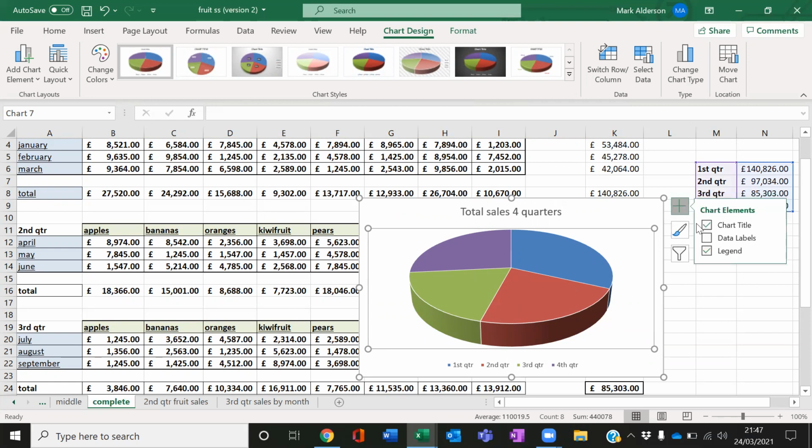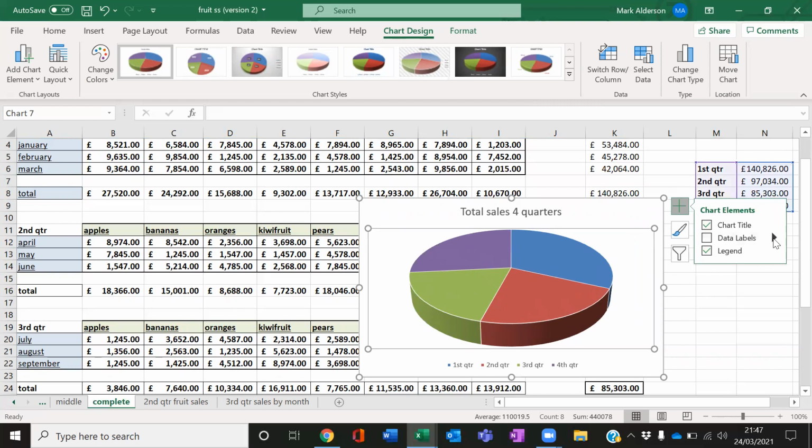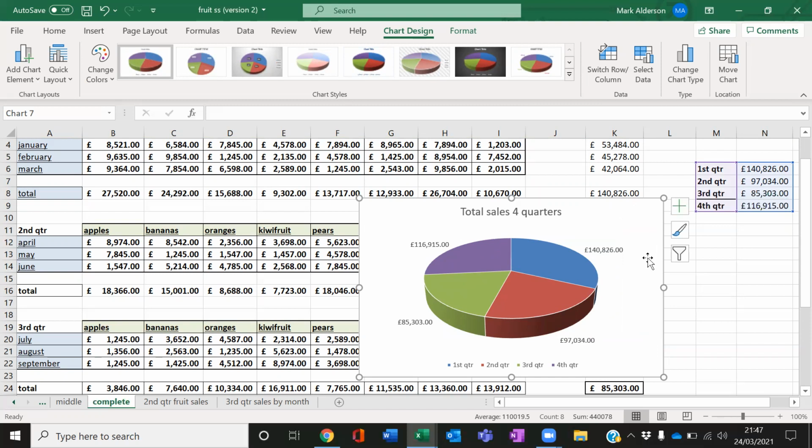So, data labels. Now, if I click on it once, or just move over it, you see it's putting the data labels right inside the pie, or the sections of the chart, the wedges. What do you call them when you play Trivial Pursuit? I don't know. Wedges, sections. If I click on that little black triangle next to data labels, I get where do I want them. And I like outside end, because it puts them just outside. So now I've got the figures just outside the sections. I'm happy with that.